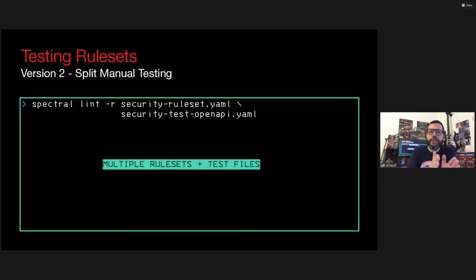So I split my rule sets into smaller ones. And as said earlier, it was not only dictated by the need to organize rules, it was also done because it made testing easier. So I split the rule set into small files, and I split the big OpenAPI file into different files, one for each rule set. But even after that, it was still hard to add new use cases into the different OpenAPI files, and it was still really painful to manually check the results of the test for each rule set.